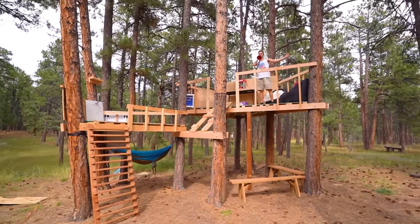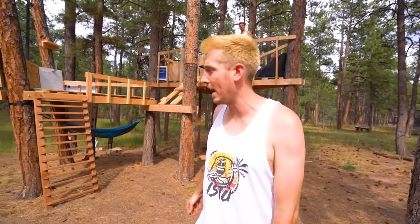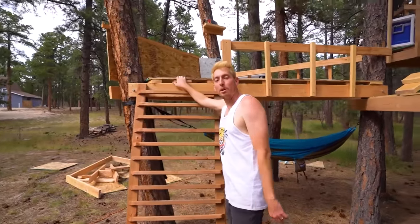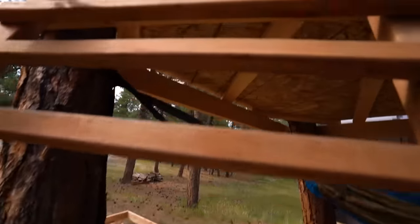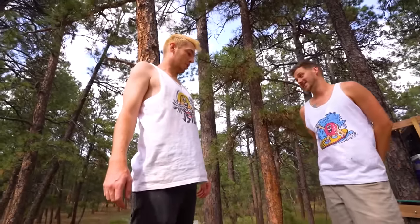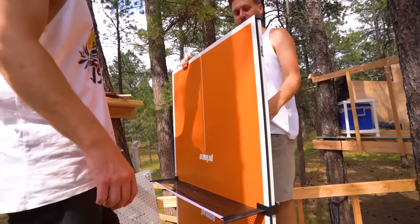Check it out guys, look how high up in the air I am! Since you guys got 50,000 likes on the budget challenge, that's why we made this — because you guys were desperate for more treehouses. You keep liking, we keep building. So this is the treehouse from the budget challenge — Justin's treehouse. Our new mansion is literally double, if not bigger than double the size. As you get up here you'll notice this first area, and then — check this out — ping pong!